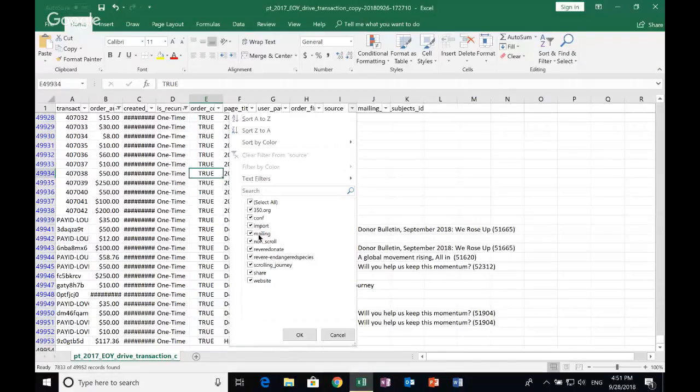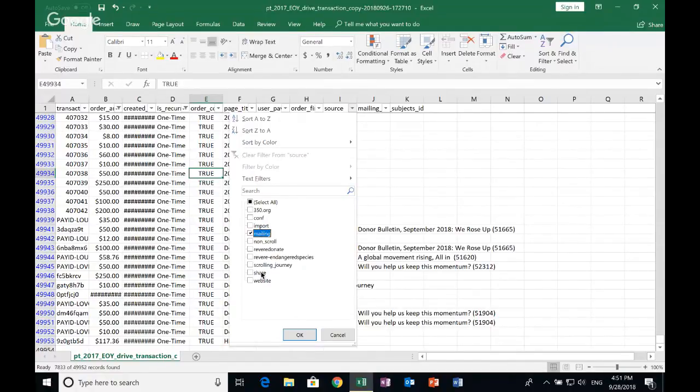So actually what we're looking for is I usually come in here, select none, and then just select mailing. But these will all get rolled into website: 350.org. Again, that's the ones from the homepage dropdown. Conf is another tracking code. It actually hasn't been in use for years, but there are a couple of recurring donors, so that's why that shows up. The main one is website. You'll see most of the donations are in there.